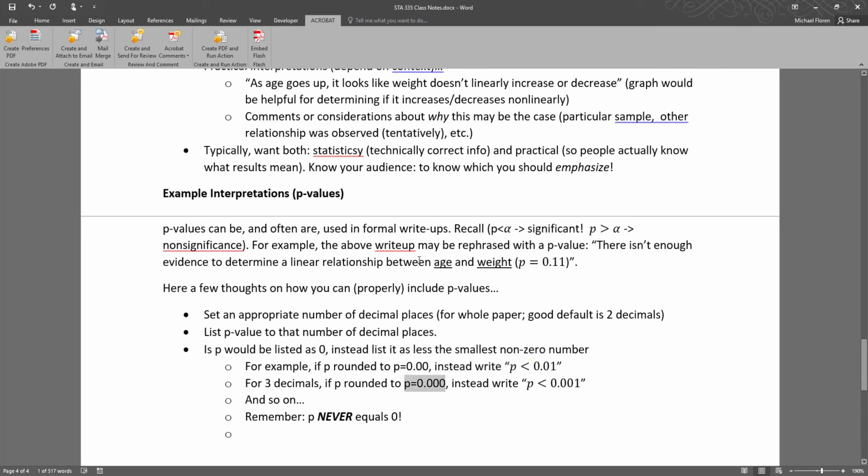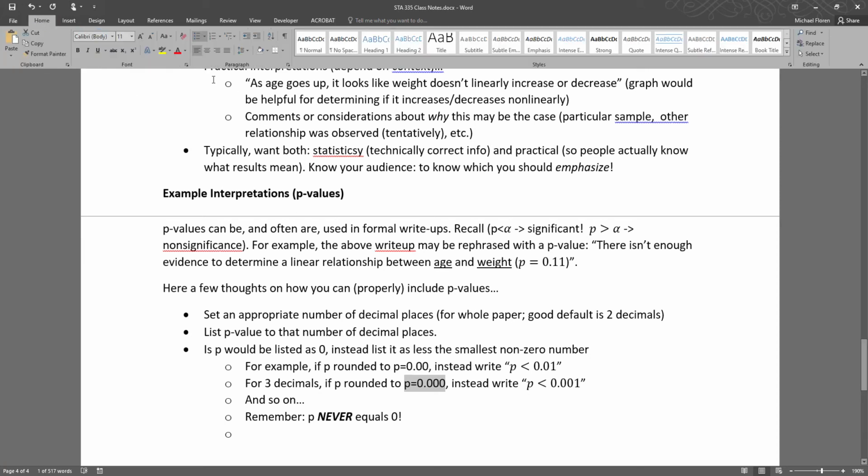These are bad things that we do not want to do. So maybe we can put a little strike through them because we don't want to do that. Rather, this is how we would write a p-value in a write-up. And again, typically we use p-values in write-ups, so this is how you would be expected to do those write-ups. You would write the p-value if possible, but if p is rounded to 0, then you would write something like p is less than 0.01 in this same space.